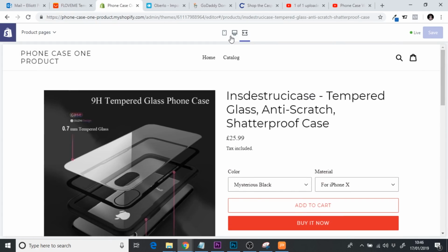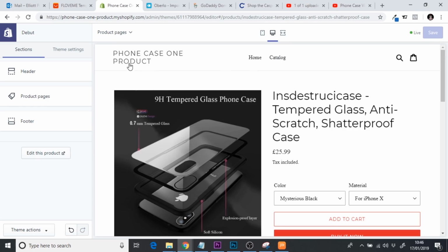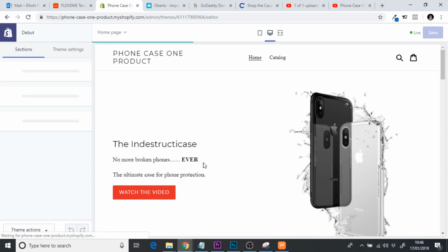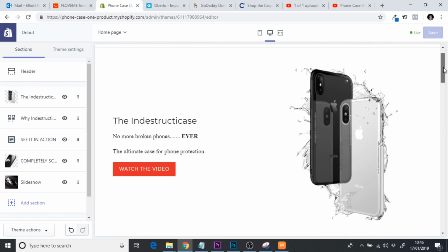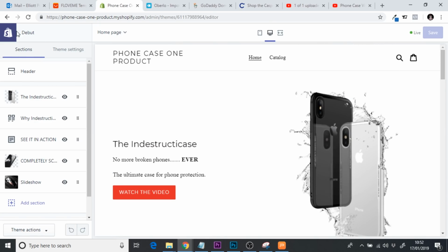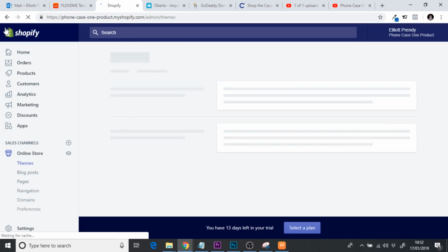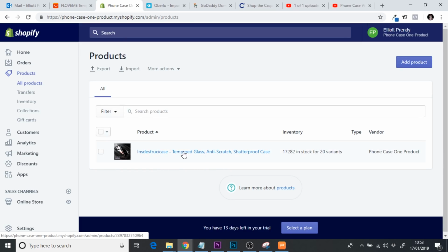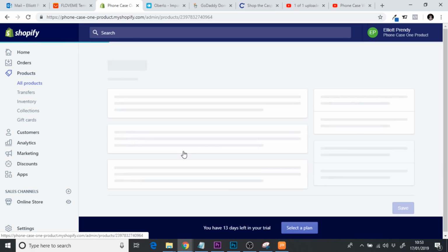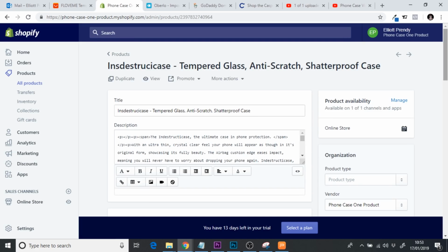We have done the fun part, which is creating the page, how it's going to look and everything like that, and we just need to upload some of our images to our product just to keep the consistency. So let's head back to our Shopify dashboard, and then we're going to navigate to products, and we're just going to upload those images. Just before we forget, make sure everything is consistent before your store goes live. You need to double check everything.